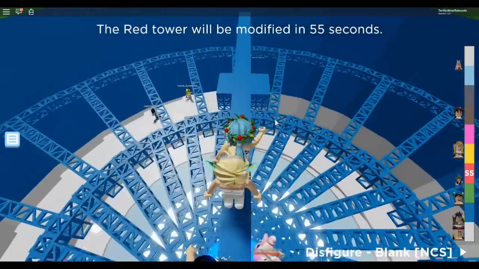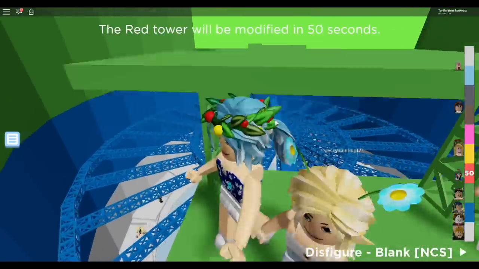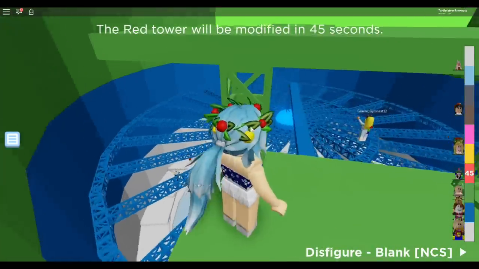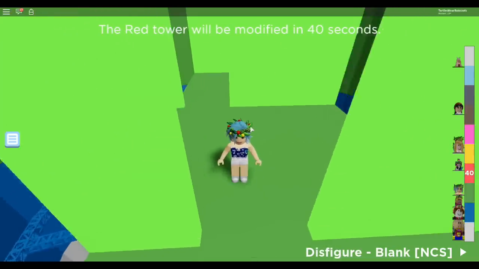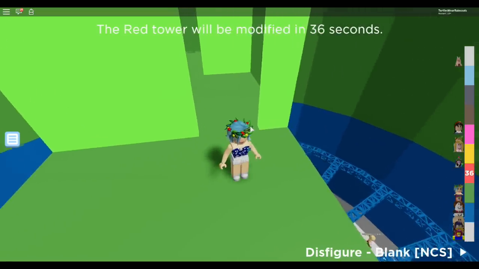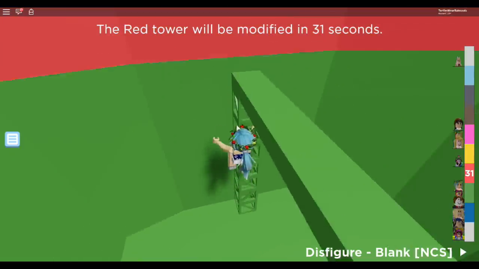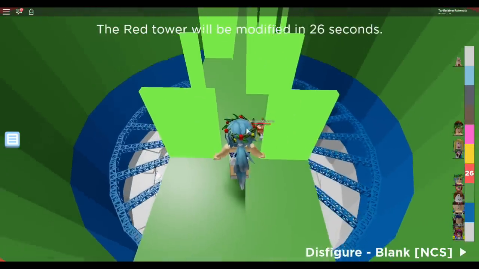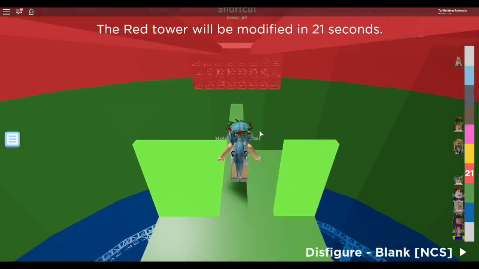Go. Okay. Go, go, go. Here we go. Oh, this is the one that moves. Okay, wait. Oh my gosh. Oh my goodness, I almost touched it. Oh, that was close. We did it, guys. We did it. We got past the moving platform. Oh man. Red. Oh, 21 seconds.